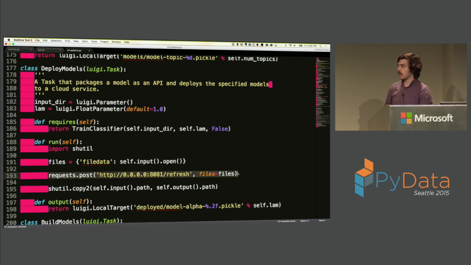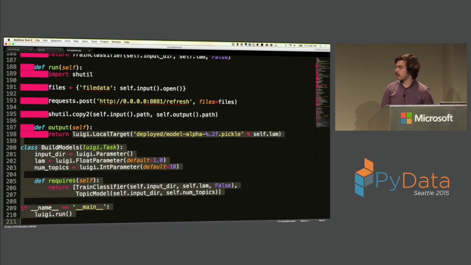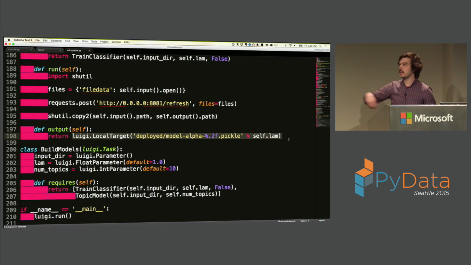Realistically, if the response from the post is 200 success, then do something to indicate the output is complete. In here, I indicated output complete by just putting the pickle file in a separate deployed folder, so I know which models I have deployed.